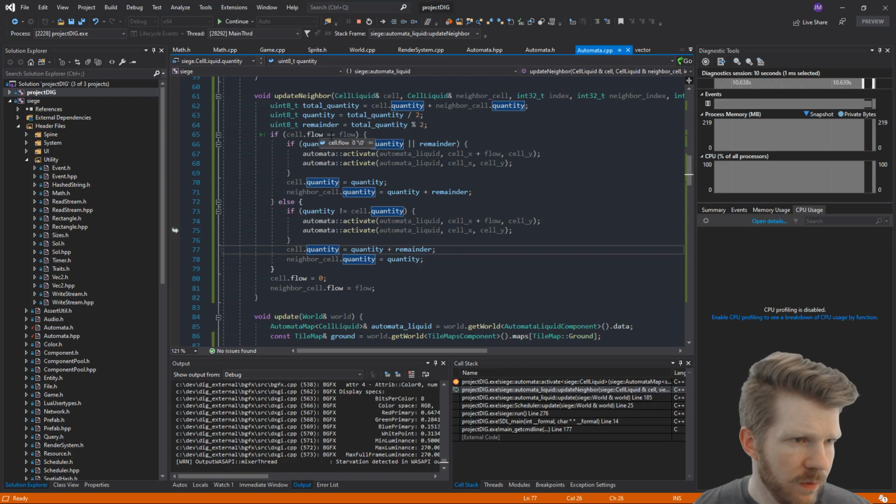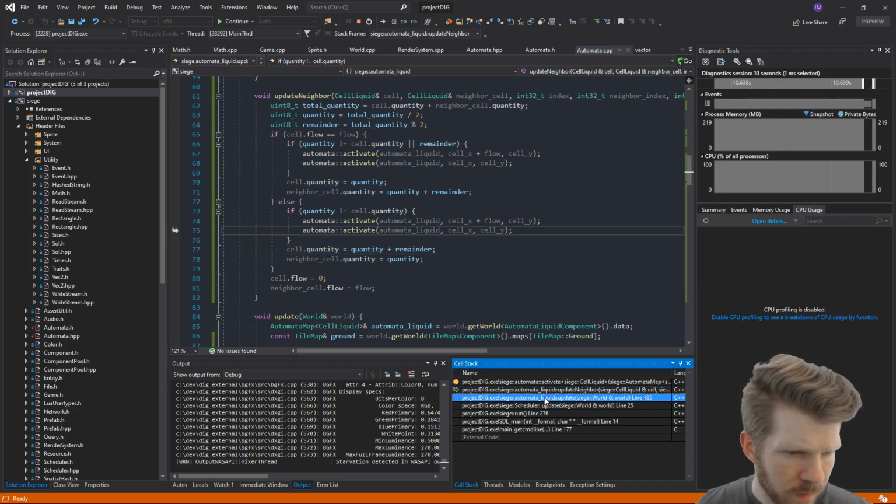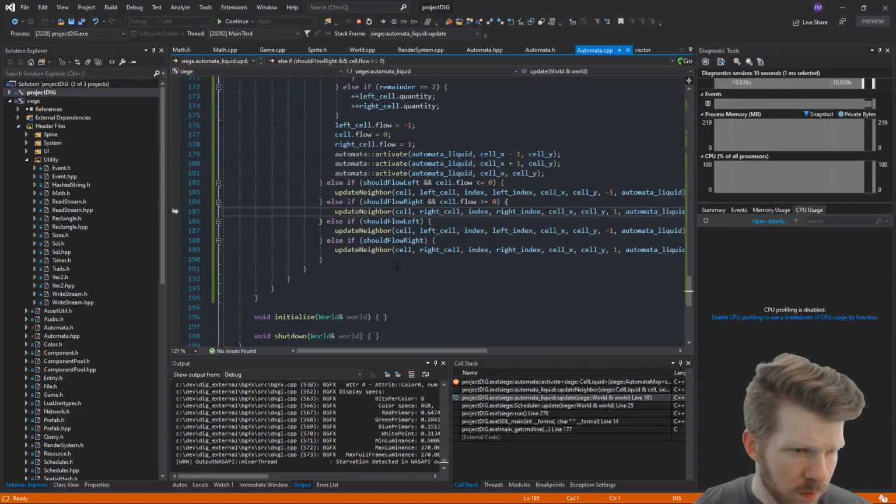Oh, wait, what's the flow? Shouldn't this prevent it from happening? Oh, maybe it's because it should flow right, and the flow is greater than or equal to 0.